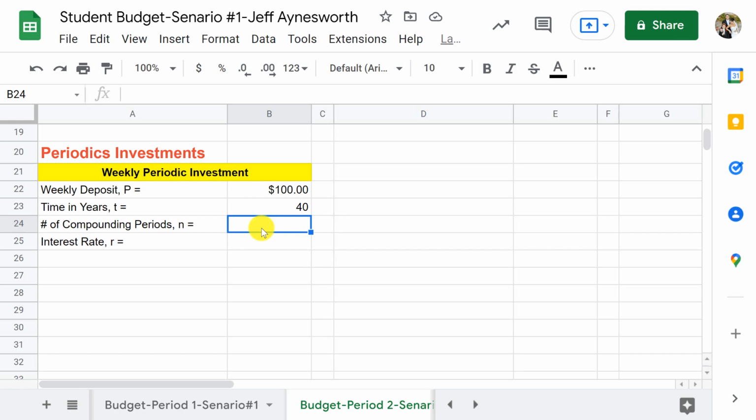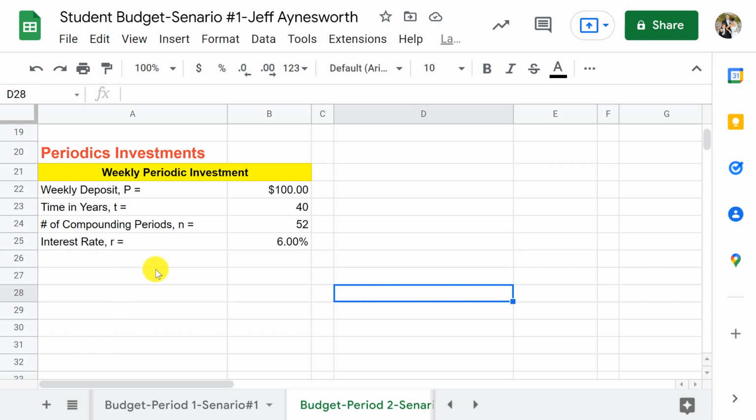Okay. Now, the first example is weekly, right? How many weeks per year? So the number of compounding periods is 52. Okay, and let's just use 6% as our interest rate. But before you put a 6 in there, come up here to the top, click on percent first before you put the number in. So you format it first. So click on the percent symbol and then type the number 6 in, and notice that it comes up not as 6, but as 6%. So Excel knows that it's a percentage, not just a number. There's a difference because 6% is 0.06 as a number.